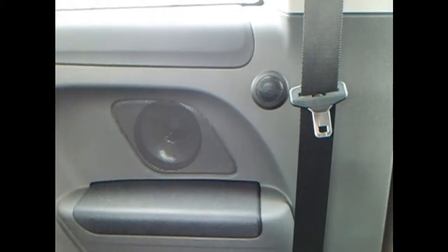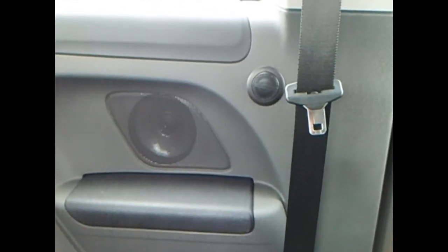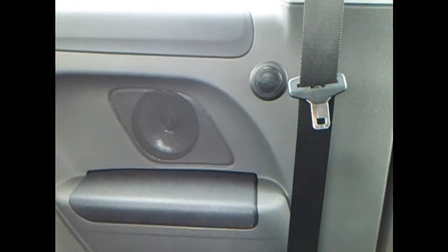In the front doors, I've got SPR17S's. The tweeters are mounted up here in the factory locations. Not the best place for them, but I wanted to keep them hidden away. And in the back there, this is a three door, like a hatch. So you've got another set of them SPR17S's in the back.